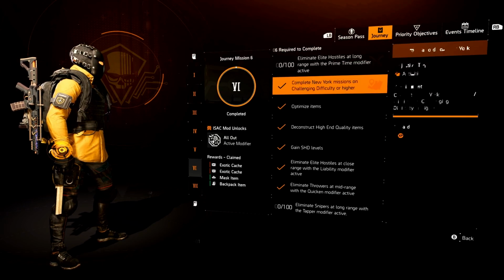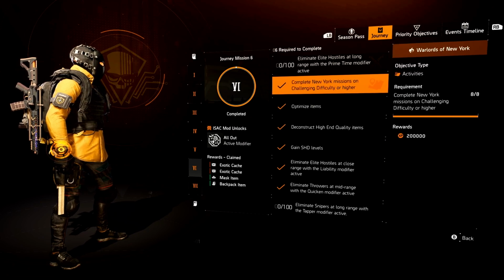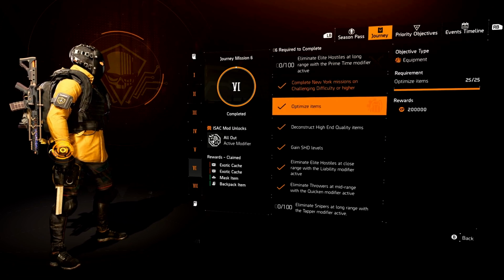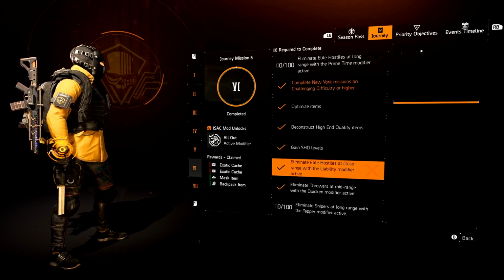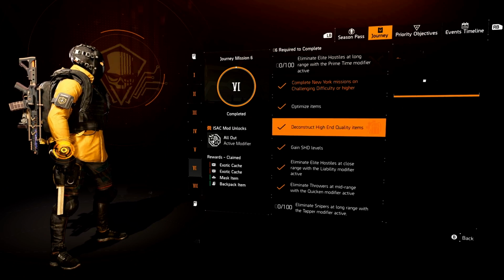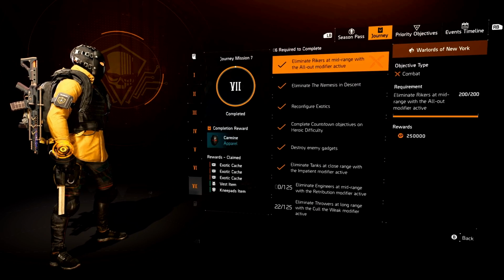Where are we at? We're on number 6. Deconstructing the high-end items you will get from those 8 missions. Remember to also loot the boxes while you're doing that. The gain, the shade levels, already talked about that. And then make sure you have your modifiers on your build and active while you're doing all these missions, and you'll get these done as well.